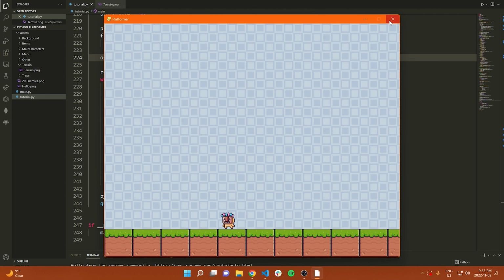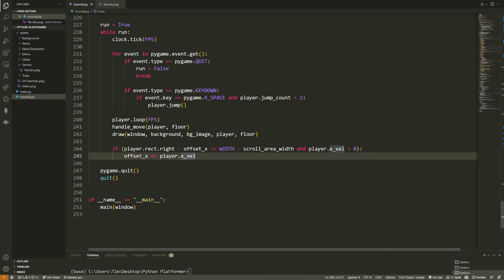All right, let me just write this variable, then I'll explain how this works because we also have to do the other side. So I'm going to say scroll area width is equal to 200. What that means is that when I get to 200 pixels on the left or 200 pixels on the right of the screen, I start scrolling. Okay, so here what I'm doing is I'm checking if I am moving to the right. That's what this checks. If my x velocity is greater than 0, that means I'm moving to the right. And this is checking if my character is right on the screen, like if it's crossed a specific boundary.